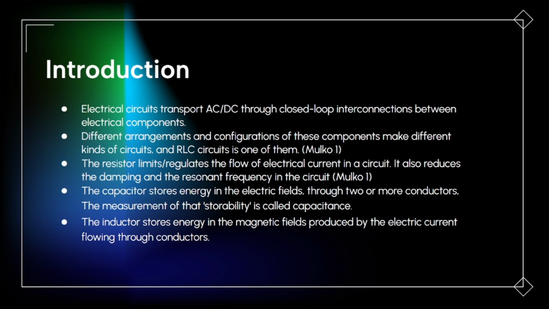An inductor is a passive electrical component that opposes sudden changes in current. Inductors slow down current surges or spikes by temporarily storing energy in an electromagnetic field and then releasing it back into the circuit. The SI unit of inductance is the Henry, named after American scientist Joseph Henry.